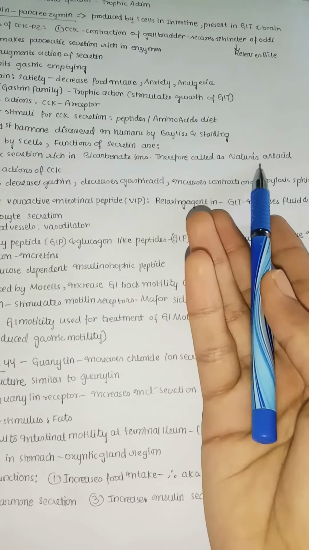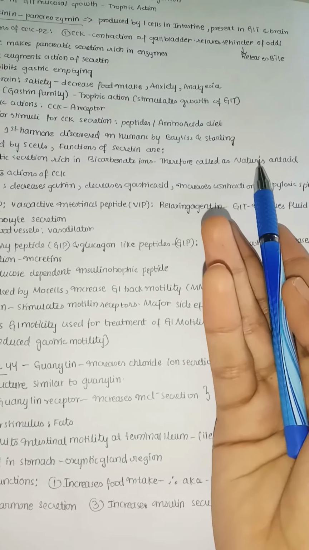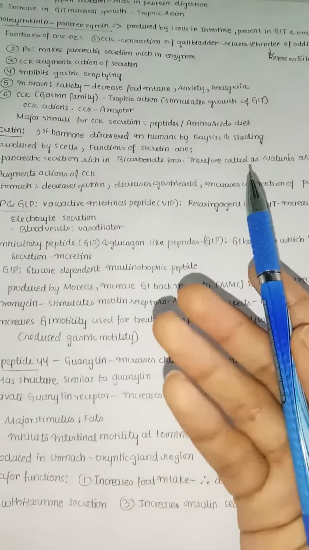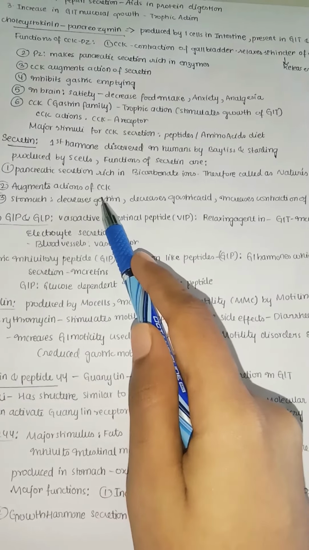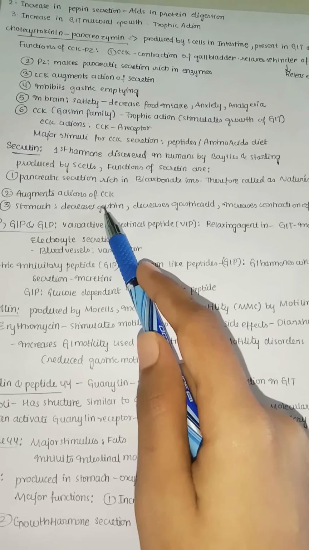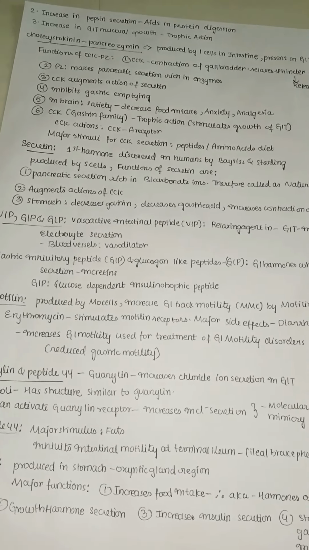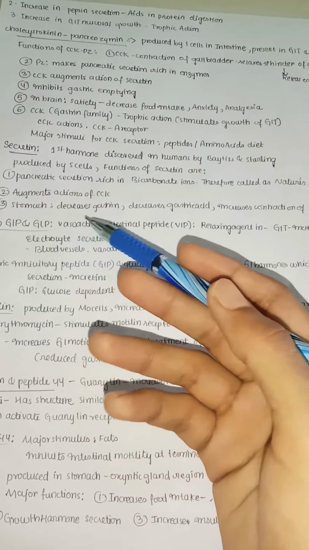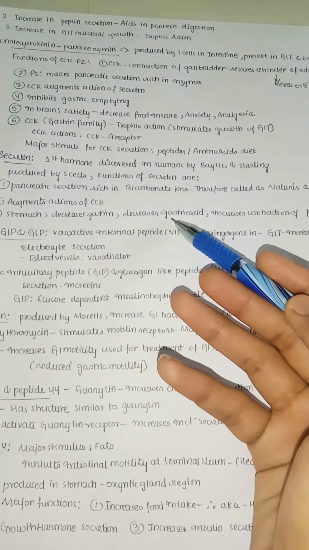Therefore it is also called nature's antacid. Antacid means what? It tries to neutralize the acidic nature. So it is called nature's antacid because it naturally produces the bicarbonate whenever acid chyme enters the small intestine. And it also augments the actions of CCK. Augments means it also tries to increase the action of cholecystokinin, because you can see both have inhibitory functions, both inhibit the acid secretion, right? So both can increase each other's action. And in the stomach, secretin decreases the gastrin, because in the stomach there is more acid production, and it decreases the gastric acid.